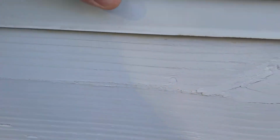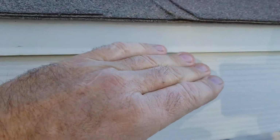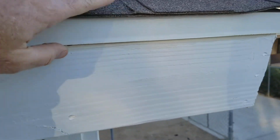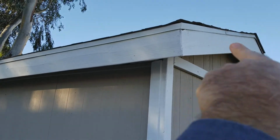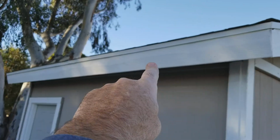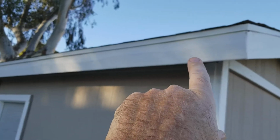Another reason, and this is way more common, is when they have a drip edge, the paper is on this portion of the roof. We'll get down here so I can show you. When you have a roof like this, this is your rake going up here. On this portion of the roof, the paper should be on top of the flashing.